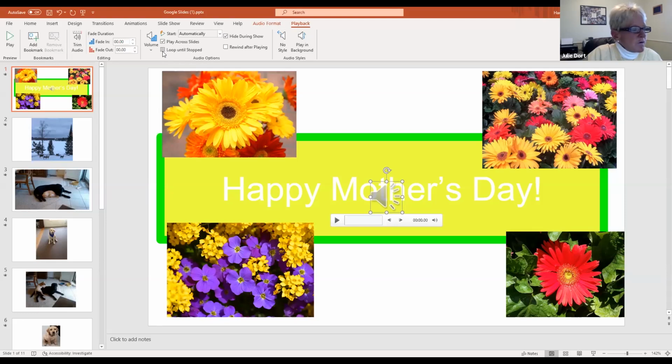Okay, and then you have another option. You can click on loop until stopped. Now, what does that mean? Let's say that you're creating a slideshow for a graduation or a wedding or whatever the case may be. You're just going to have a monitor set up with it playing constantly throughout the entire event. You don't want to have to go back over every time it's done and restart it. So that's when you would put a little check mark in the loop until stopped, and it will just continue to play through and then automatically start again.